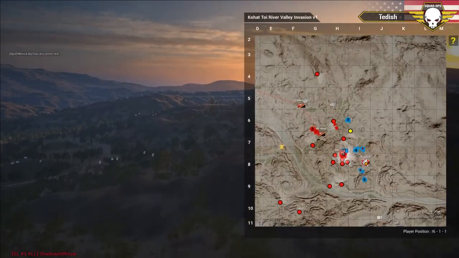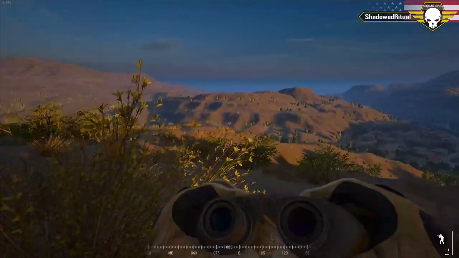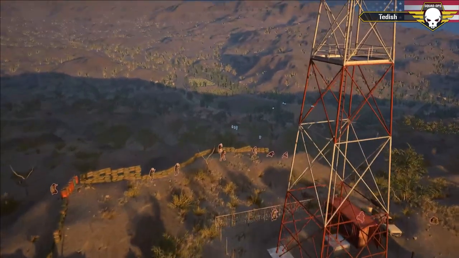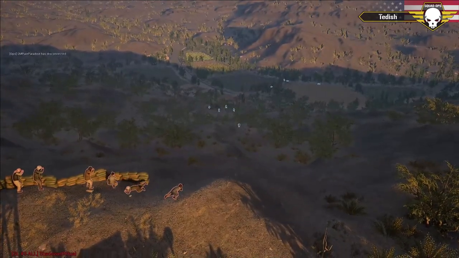Alright. Four got spotted, so the US infantry push, for the most part, looks like it has been spotted. Now they gotta run up the hill, which they have decent cover at. But that's gonna be tough.